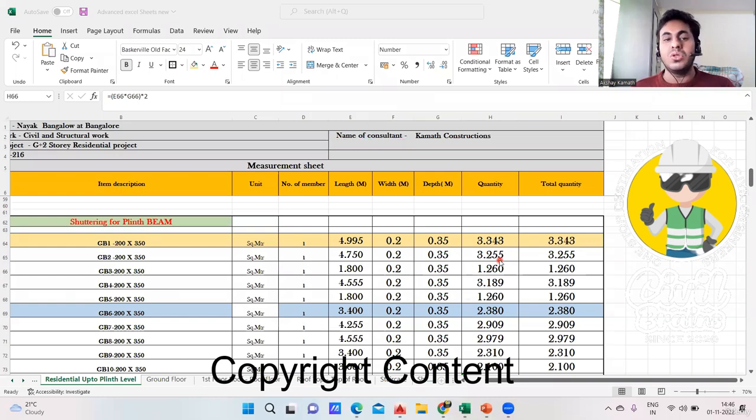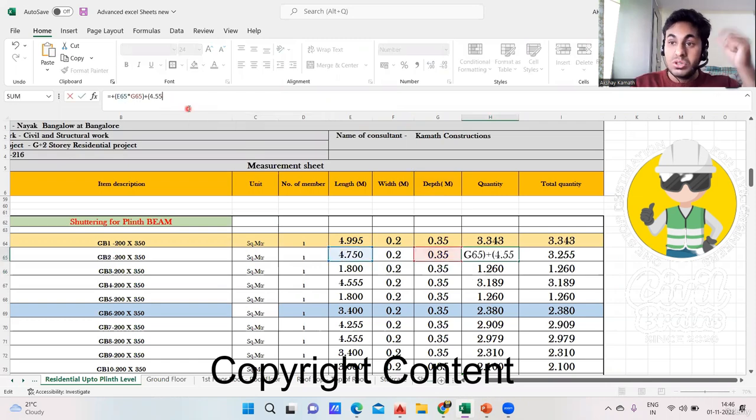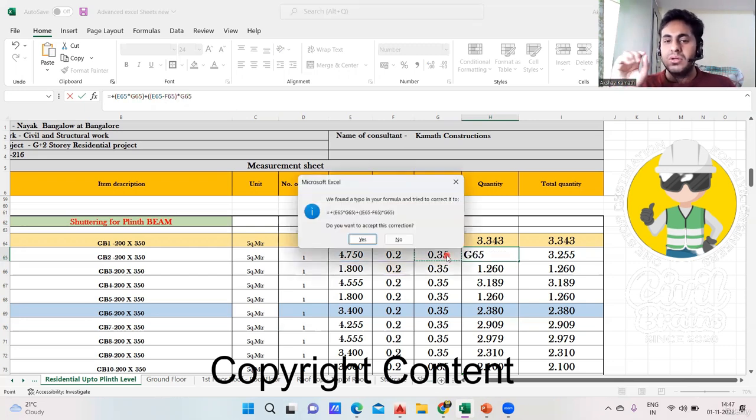If you don't want to do this, you have one more option. Instead of directly writing 4.55 here, you can just use your brain. What is the overall length? Overall length is 4.750. You have to take 2 times the bracket. What I'm telling is, 2 times you do the open bracket. What is that length? It was 4.750 minus the width of your beam, 0.2. Here width is 0.2. You click here and close the bracket. That length I got. By default, Excel sheet will calculate this. 4.750 minus 0.2 will give me 4.55, what we were writing manually. Now you multiply this by the depth. What is the depth? Depth is 0.35. Now you close the bracket.